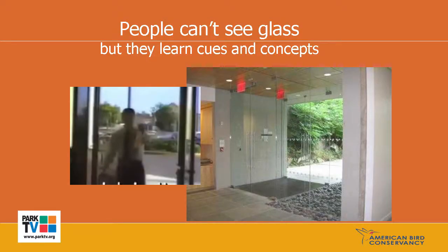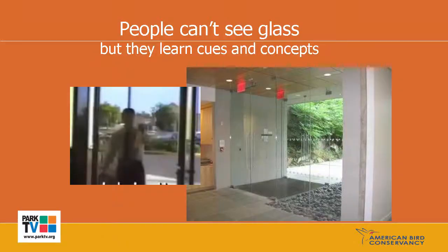So the difference is that we can learn the concept of glass. Birds never learn the concept of a transparent barrier out there. Birds can learn about local glass if they don't injure themselves too much when they first encounter it. That's why zoos can have glass-fronted exhibits. But birds never really understand the concept of glass. We put up a row of decals like that, and we know there's a glass wall. Birds think, oh, I'll just fly around that.